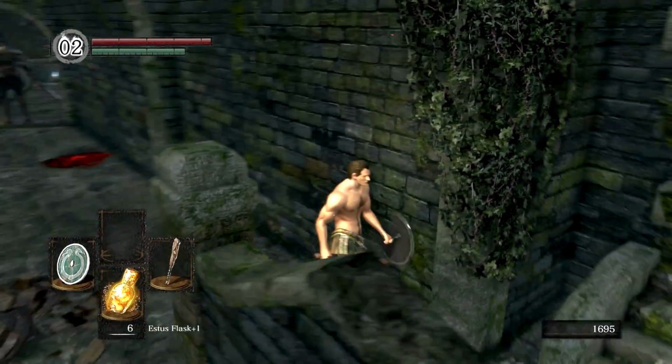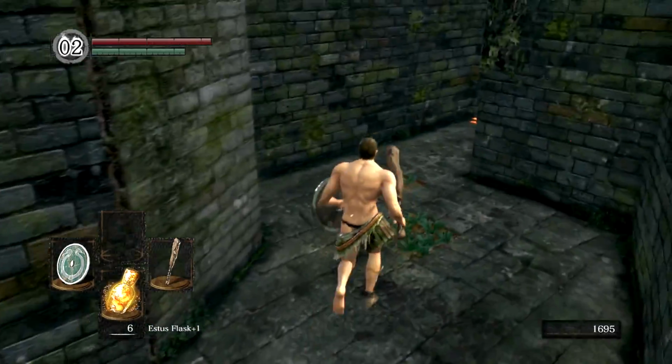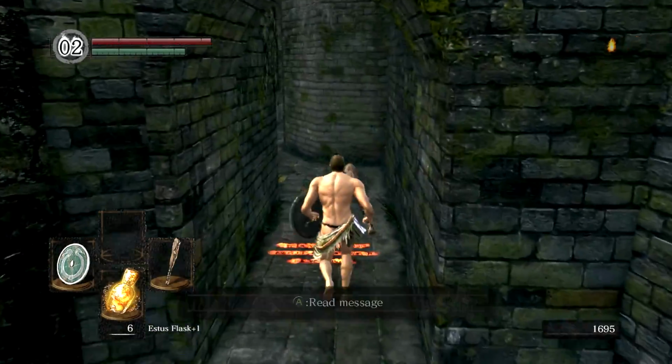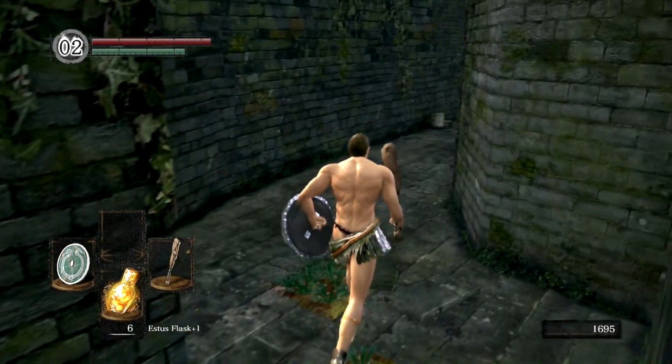The problem with this particular Black Knight is that this is a very tight area, and he's got big swinging attacks that can really mess me up. So that is a dead end, indeed. And you can read these messages if you didn't realize to, like, get little hints. That's what players are leaving.